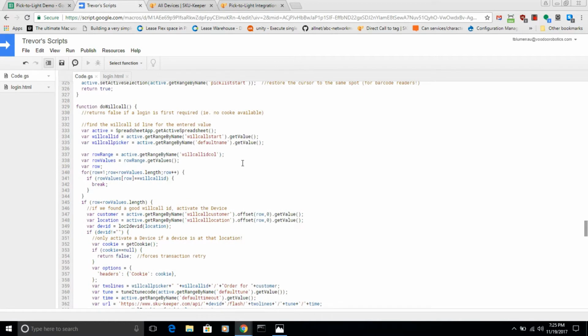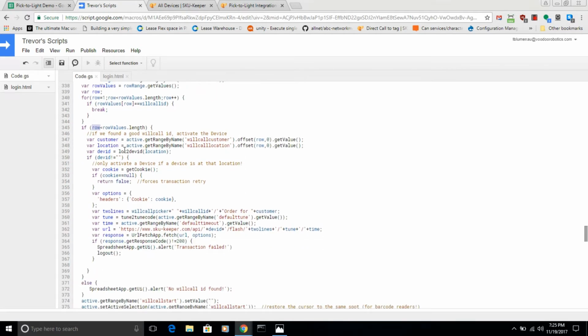So here's the code. It says this is the ID that it's looking for, caller ID, right here. It's checking from row 1 all the way through the length, going through until it finds a match, and then it breaks. And then it uses this row number variable right here to say, OK, let's look up that value.